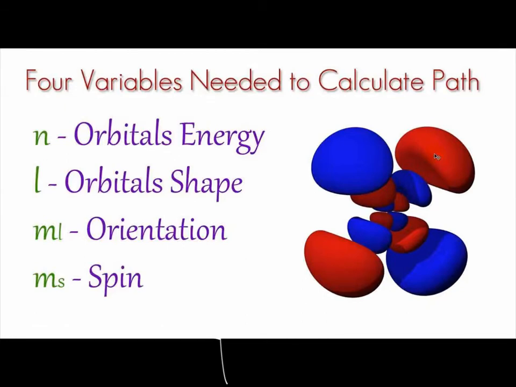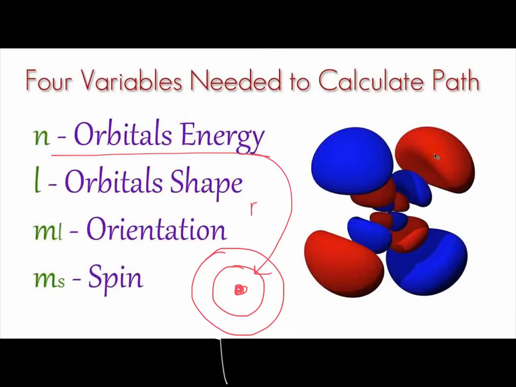Alright, so based on Schrödinger's equation, there were actually four variables. One variable is the energy that an orbital contains, and we call this the principal quantum number n. If you think about this in terms of what you already know about atoms, if this was our nucleus, you may have learned that electrons are found in energy levels or shells, and that's what n represents. So level n equals 1 is the one closest to the nucleus, and then n equals 2, and n equals 3, and these are basically what you've probably heard before are the energy levels.